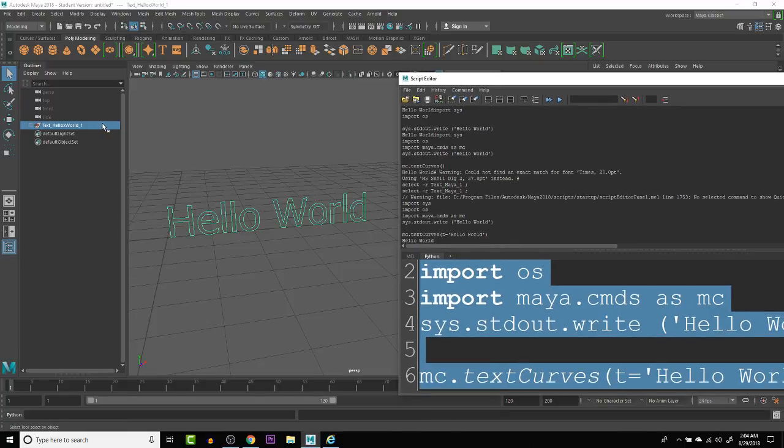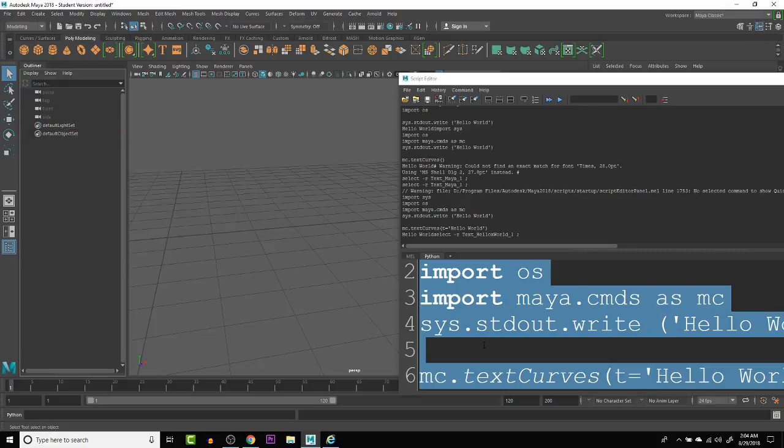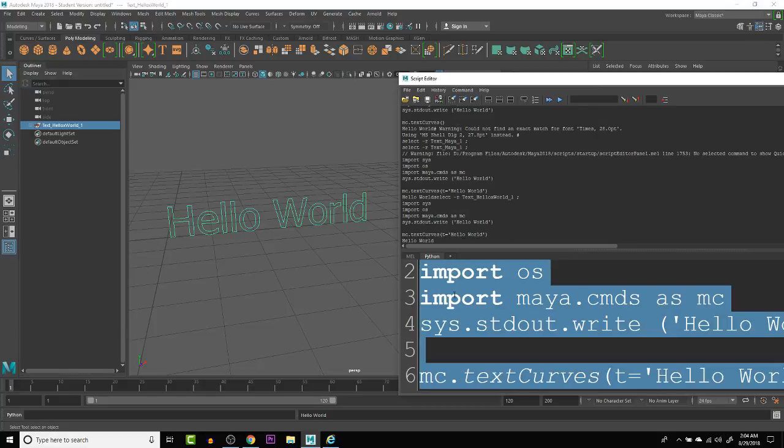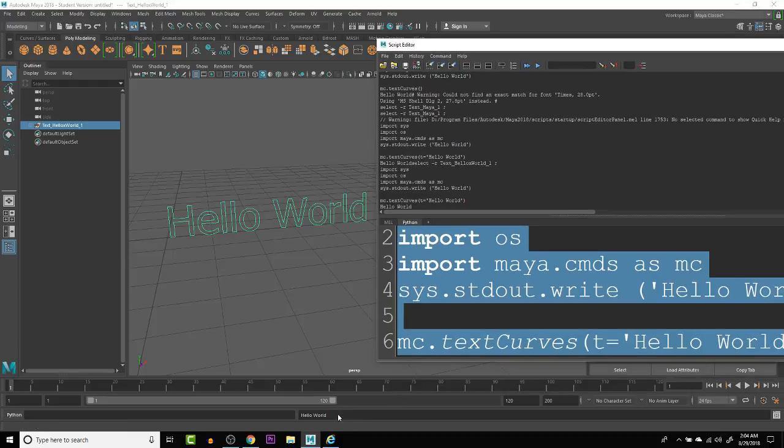So let me delete this one more time just to make sure that this is working properly. So yeah, it does all the code, and the output line right here is hello world. So we get to see the context of the console up here where it says hello world, and the output line here we have the hello world, and in the 3D world now we have a hello world line.